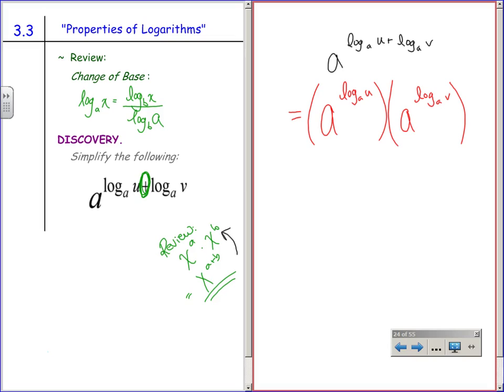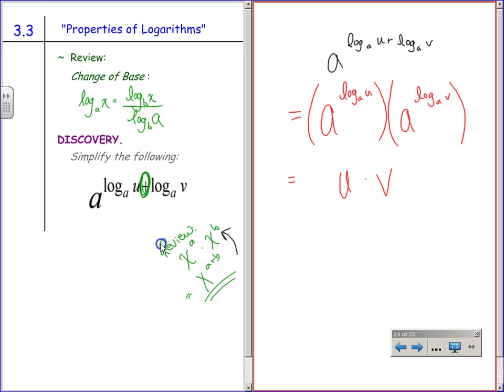I couldn't simplify anything here. But I totally can here based on the inverse property. The inverse property says a to the power of log base a, or log base a of a to the power of, undoes each other, cancels everything out, and on this piece, I'm left with u. So all that goes away. And on this piece I'm left with that. Sweet. Now, are we going to see problems like this? Probably not. But what are we going to see, and what did this just show us?